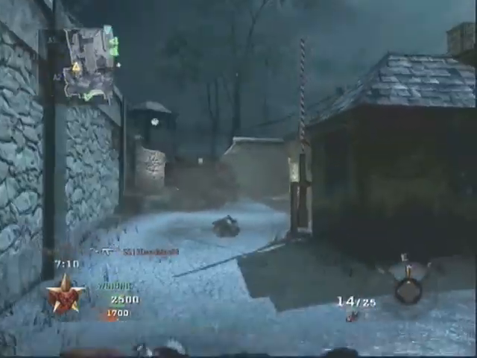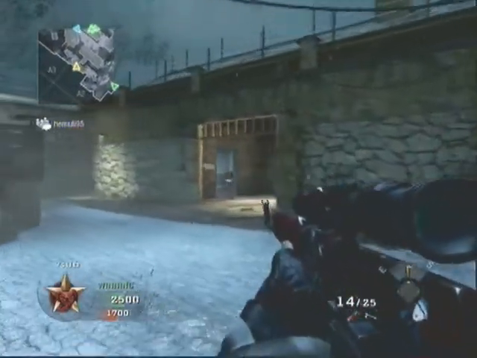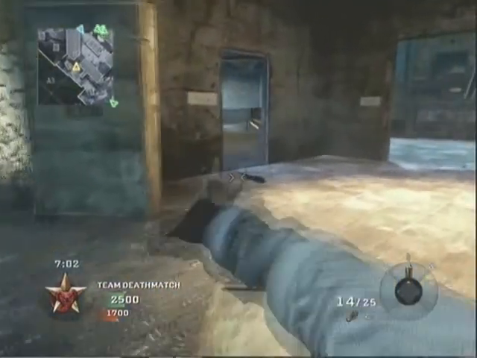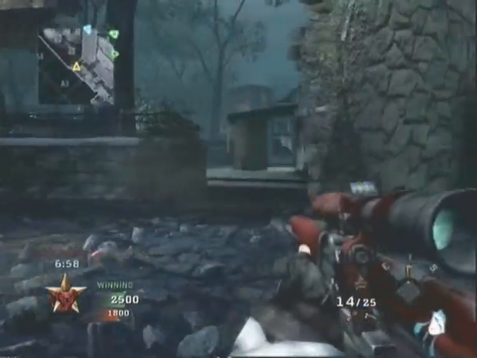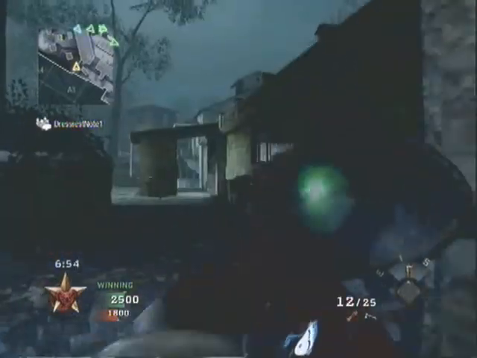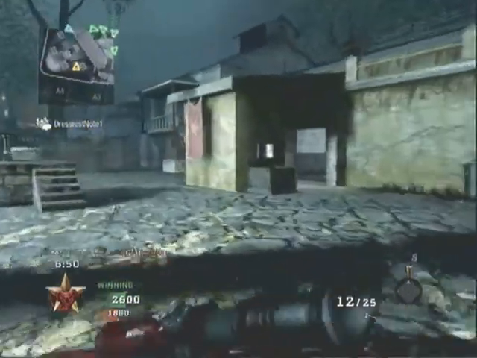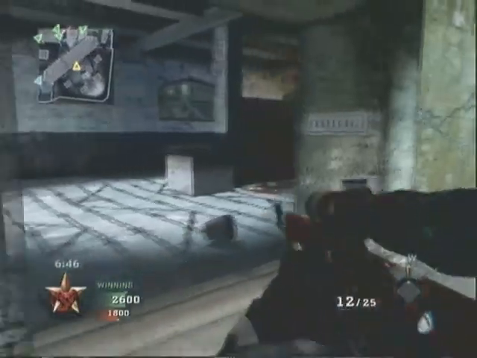For the attachment on the Dragunov, I'm using extended mags, but it doesn't really matter what attachment you use. Just use what you're comfortable with. The only thing I wouldn't recommend is the silencer, because even though the Dragunov has low power, with the silencer its power is even lower, and you will never get the one-shot kill as long as you don't get an actual headshot.